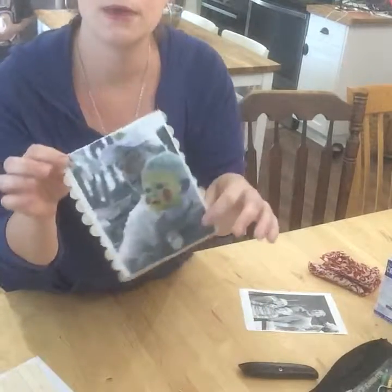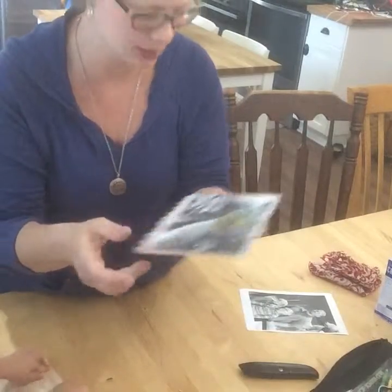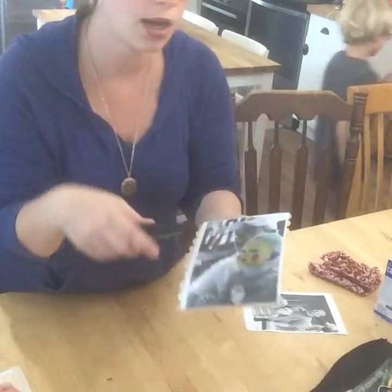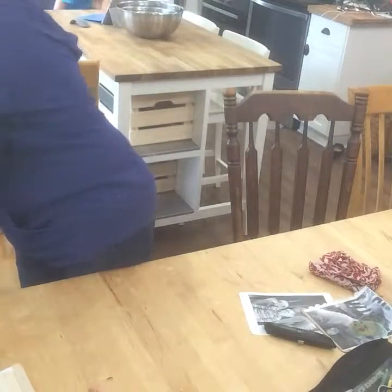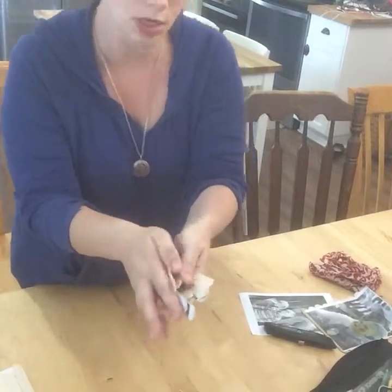Okay, I'm gonna let these sit a little bit longer, but once it dries completely, what I'll do is I'll bend each one to make a crease, and then I'll take my X-Acto knife and just cut along the edges of each crease, and then it gives us our individual pieces. Woohoo! And this is our puzzle.